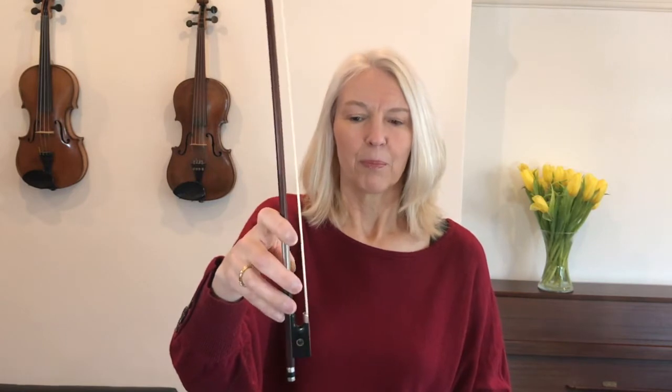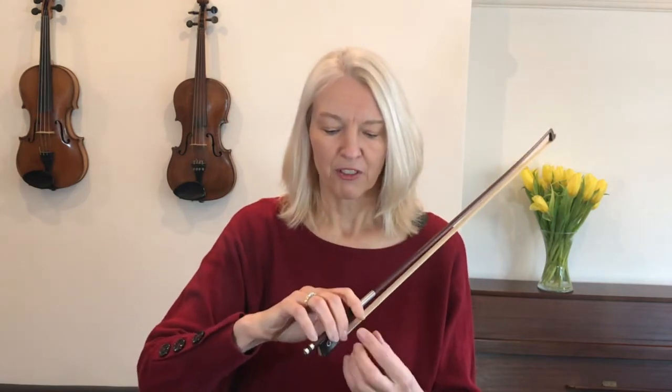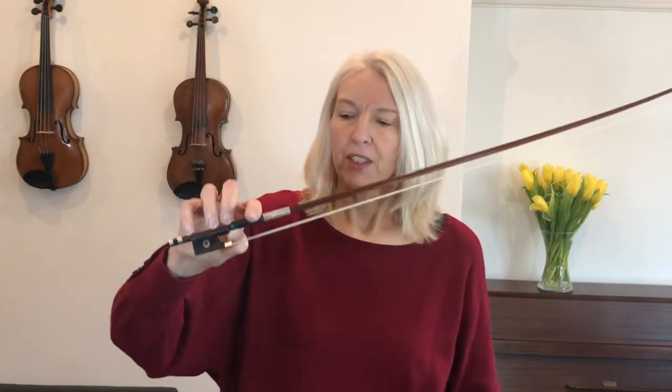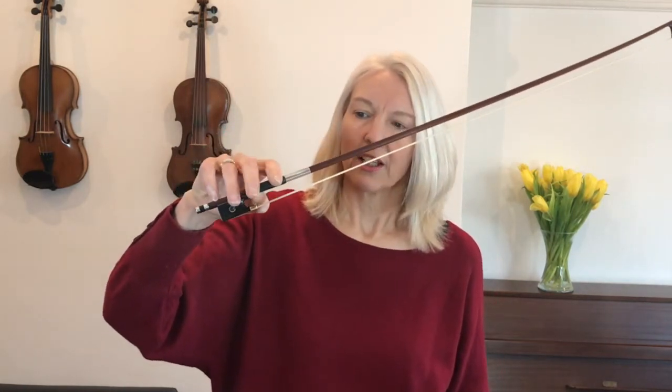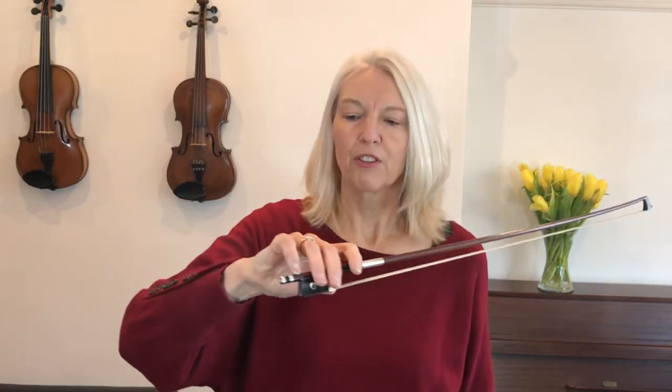And then once you get back to the heel of the bow, I would like you to find that nice bow hold again. So I'm going to be thinking about my thumb being bent underneath again, and I'm going to think about the placement of my fingers over the bow, and you can see that my bow is about in the middle of my middle finger, so I see this quite a lot. And all you need to do, if that's you, is drop your fingers over the bow a little bit further, and then my pinky again is on the side edge.